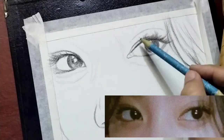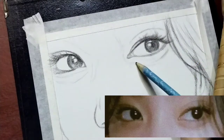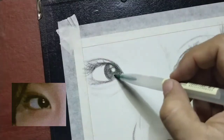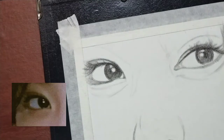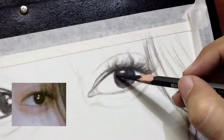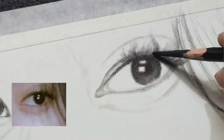Anyway, here we start blending with our blenders. You can, of course, use paper stumps like this, or felt blenders like this, or inkless markers for finer tips. This inkless marker technology has been around since I was a young boy. I'd say probably 30 years maybe. It's a smart tool, but the artists I know tell me they don't use this tool anymore.